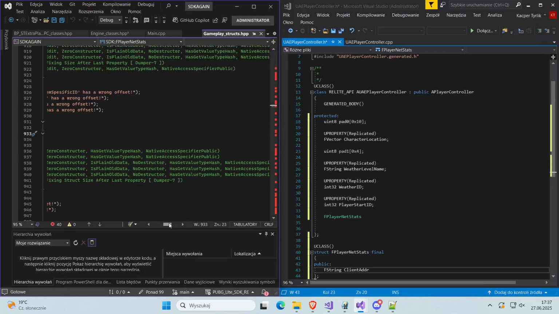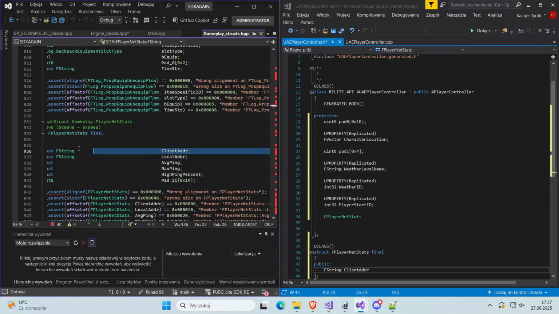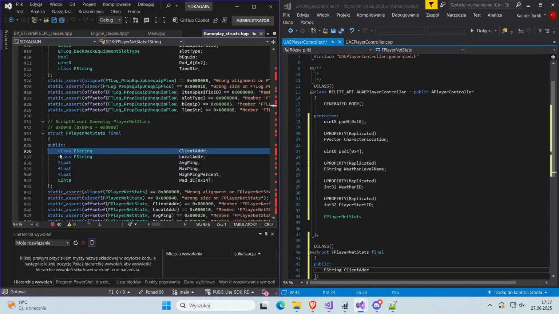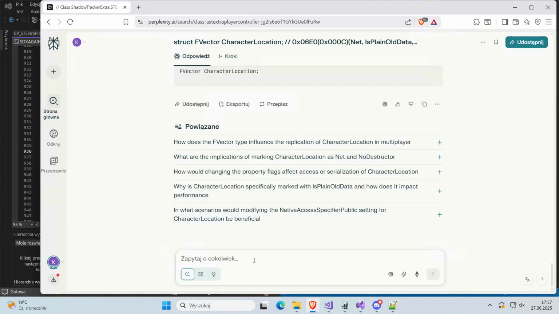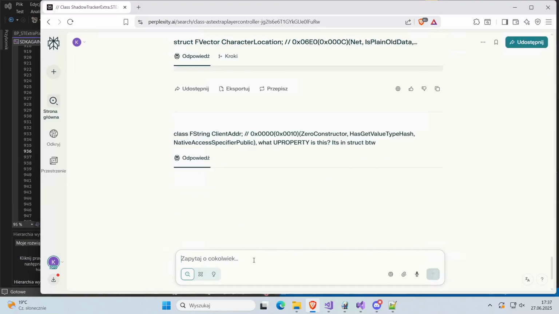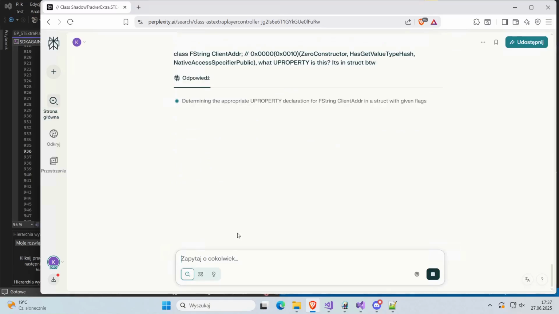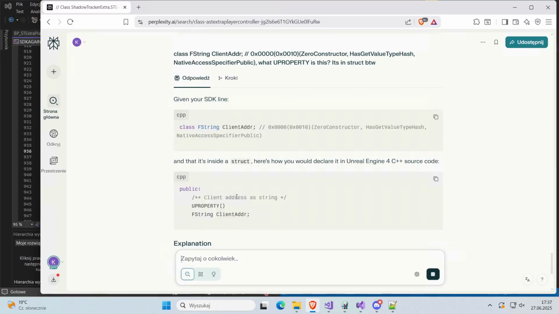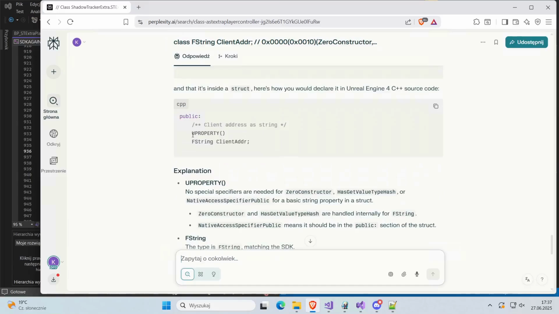They are uProperty, but okay, so only uProperty.